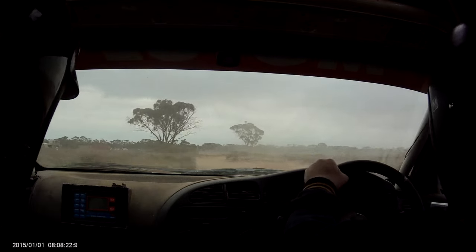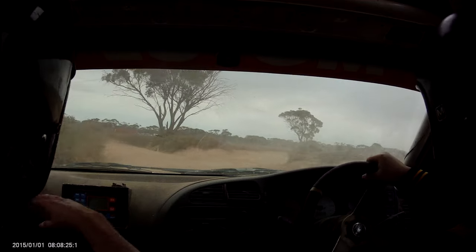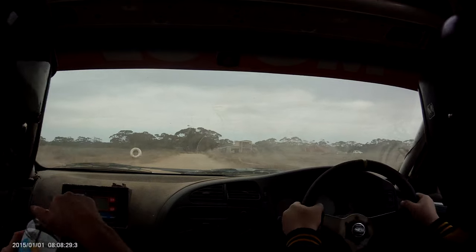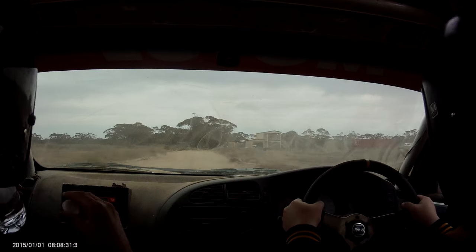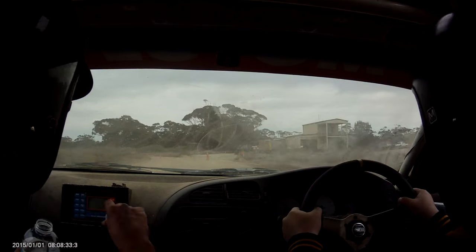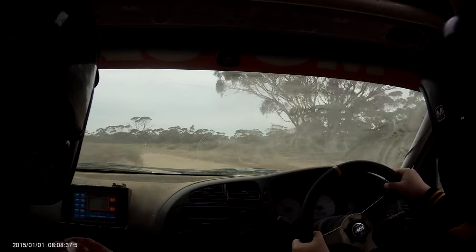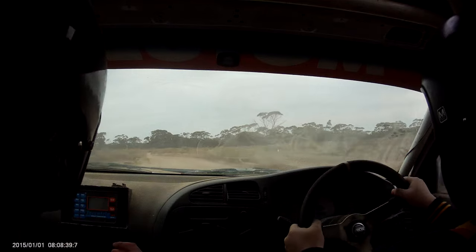Brakes, turn it in, back at the light throttle, off we go again. One more time, beat it on, go, go, go. Now back to off light brakes, put that weight back in the front wheels. Keep the car nice and balanced through here. Nice and steady, that's good.